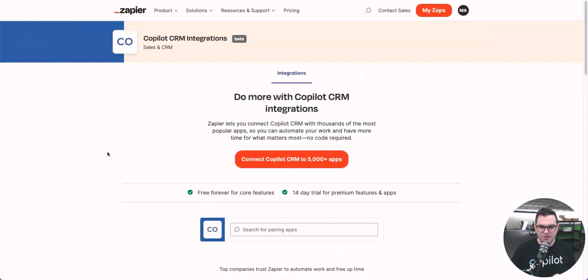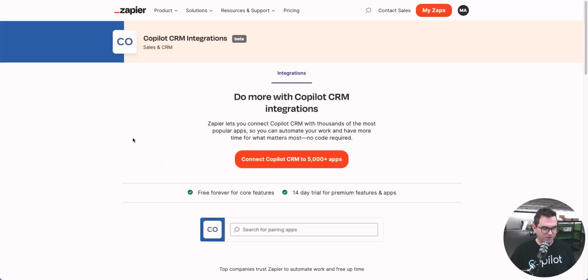Zapier is a service that allows you to connect apps to other apps, and in fact, there's 5,000-plus apps that you can connect, and you can now do that with Copilot. So your Copilot can now connect with 5,000-plus apps. It's awesome. There's a whole bunch of stuff that you can do with this. We're already starting to put out some examples of automations you can build in Copilot University, so make sure you go check out Copilot University. I think there's 3 up there right now, but we're going to continue adding more and more as we find different use cases to use Zapier with Copilot, different workflows, that kind of stuff.